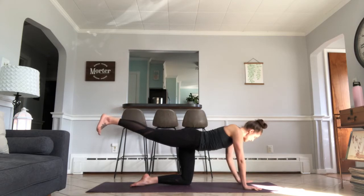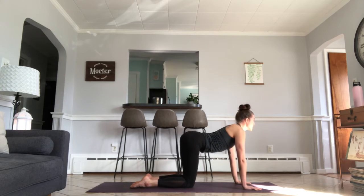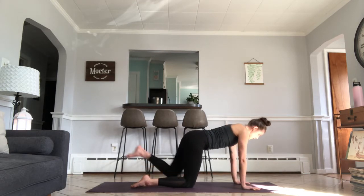Bring your left hand down, right knee down. Inhale, look up to cow. Let's just release that. Exhale, round to cat. Nice. Come back to tabletop. Extend your left leg behind. We're going to do the other side.